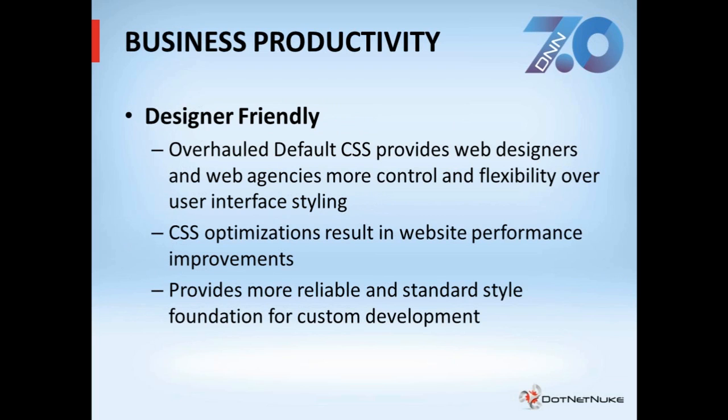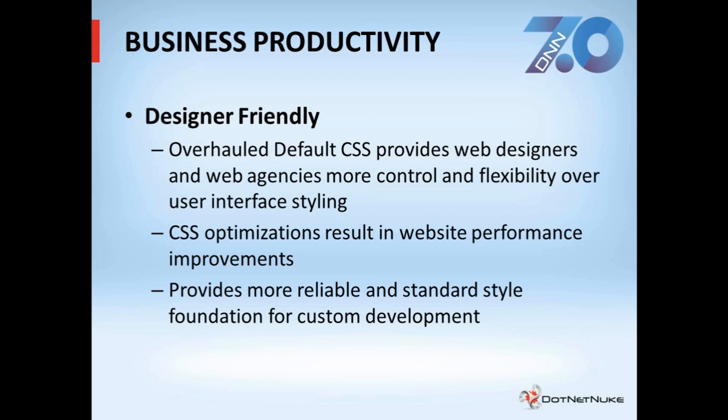Some of the characteristics of our default CSS were really starting to hold developers back in that regard, and so the overhaul of the default CSS in .NET Nuke 7 really provides a lot more control and a lot more flexibility over styling for web designers and web agencies that are producing very rich and compelling websites for customers.